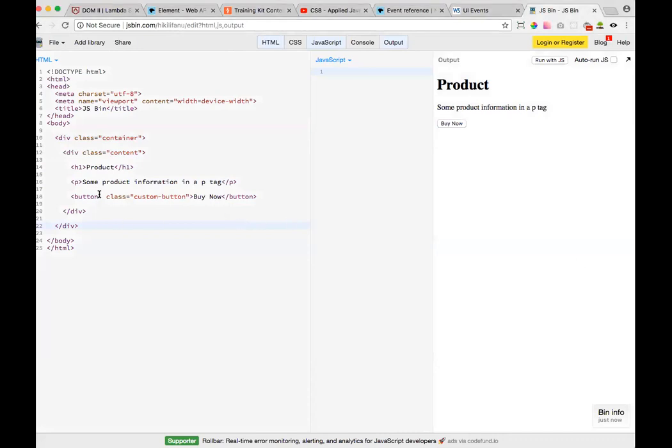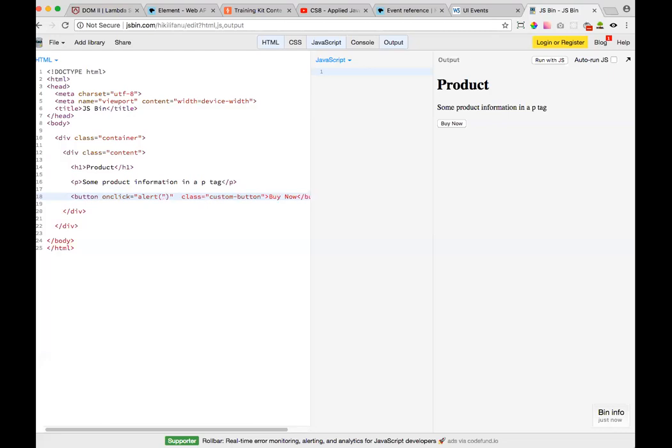One of the first things you can do is actually right on the HTML, you can add an event. Because the DOM is always there. It's always in the browser, whether you use it or not, because every time the page loads, remember, it's creating objects. So one of the things we can do is actually put an onclick event. Now, I don't recommend doing this, but you need to know it exists. It's kind of like an inline style. And let's just put a dumb alert on there so we can see that it worked.